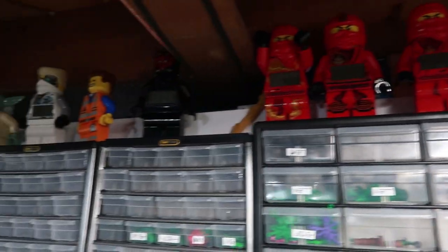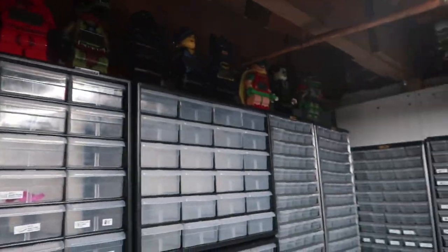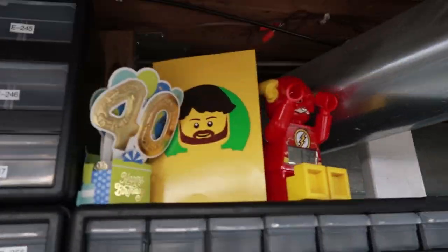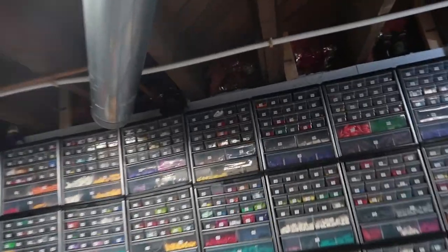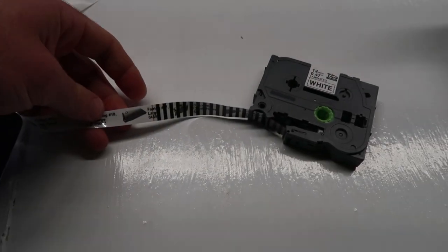I started moving the clocks — figured they'd all look nice in a row. I didn't get all of them, a few more to go. I have the Flash here for my 40th celebration. We got Cold, we got X, and those two I like. That guy up there says good morning every day. Technic couldn't even handle one of these — there's just that much of it.